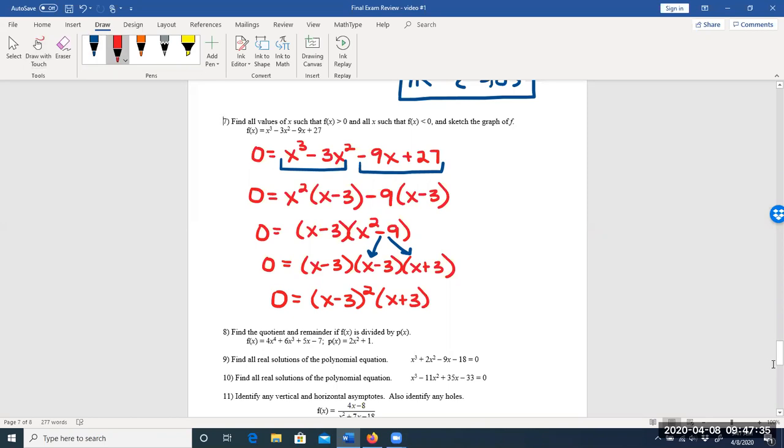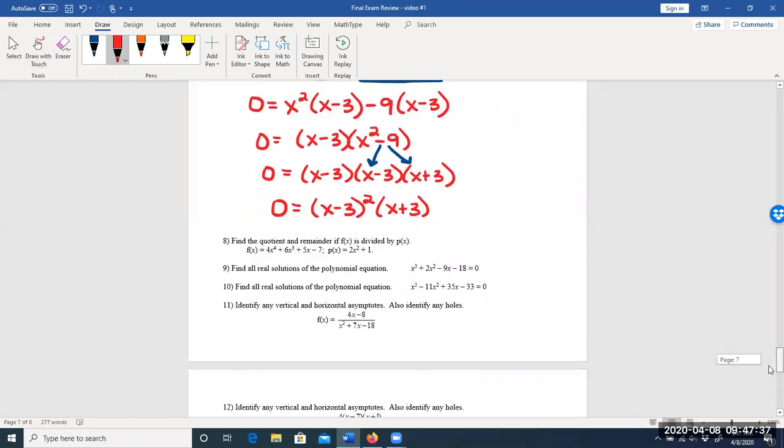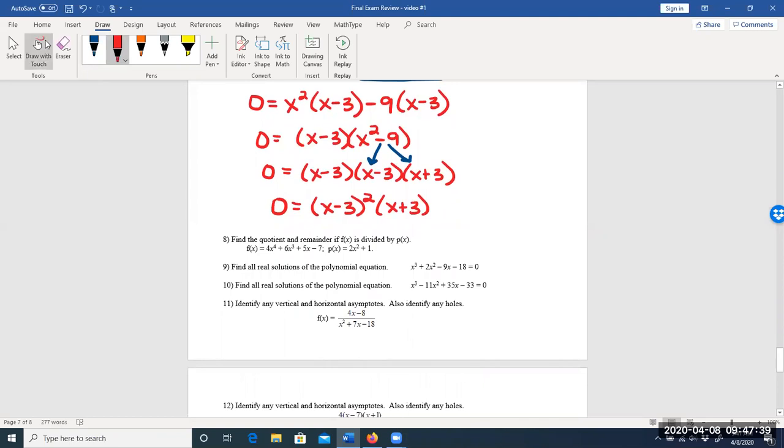And then I am going to write this as x minus 3 quantity squared, because multiplicity, as we know, is important. And so by writing that as x minus 3 quantity squared, hopefully we'll see that the 0 that we get from setting that factor to 0 will have a multiplicity of 2. Sorry, trying to move this down here.